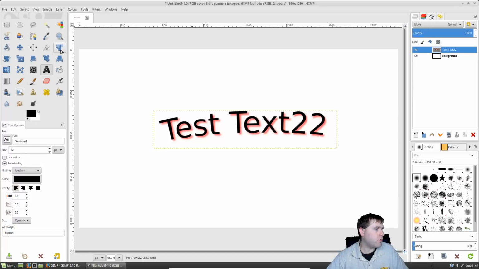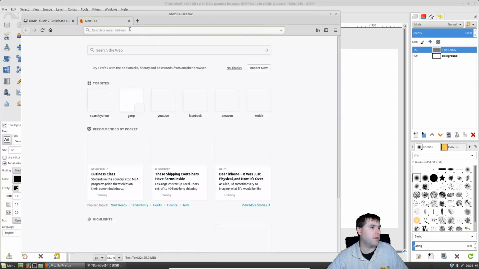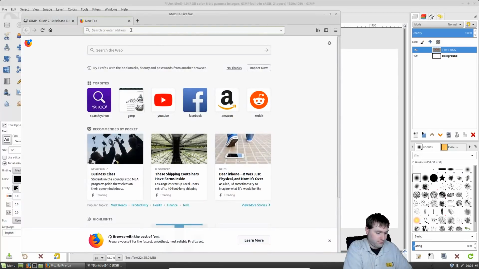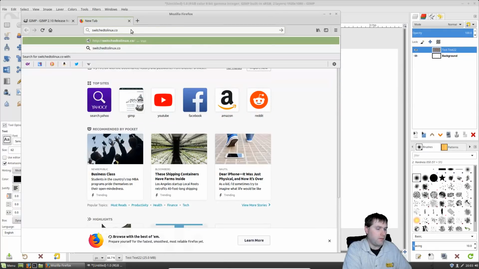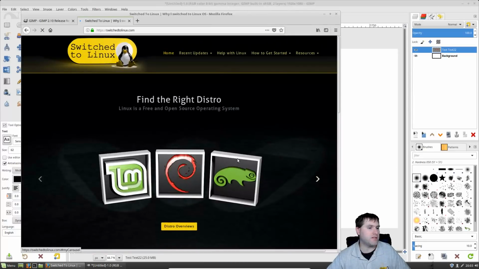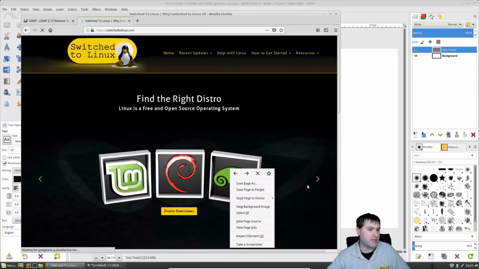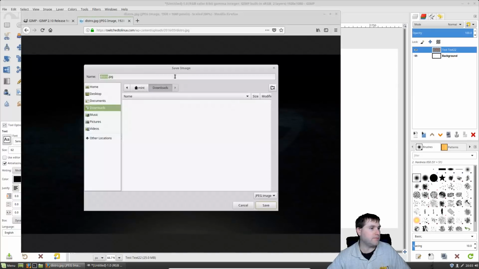There is another tool up here, the Uniform Transform tool. Let's see. Do I have an image? Let's go online and just grab an image. All right, I'm just going to go on to my website, and I'm just going to grab one of my banner images. If you want these images, by the way, just go right to the website. You can view the background image and save it.